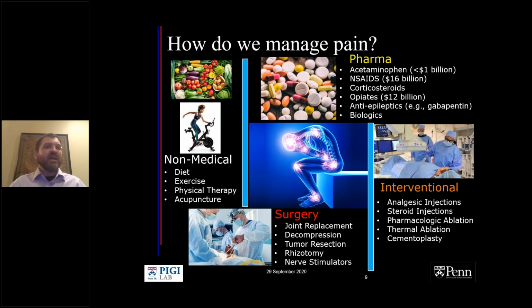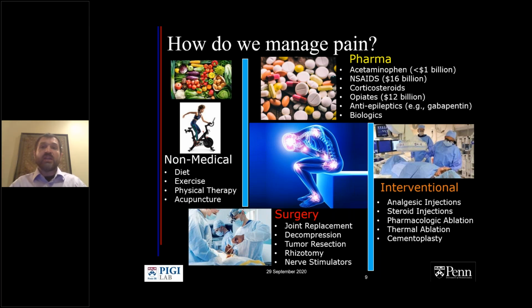So how do we manage pain? Obviously, the cheapest and the best answer is don't get into pain in the first place. So live a healthy life, eat a healthy diet, get your exercise, try to avoid overuse of joints and things like that. But once you start getting some pain, the first things that a doctor will try, and general practitioners generally, is physical therapy to relieve the pain, and then things that are less invasive like acupuncture, things like that. The big bear, of course, in the room is pharma.